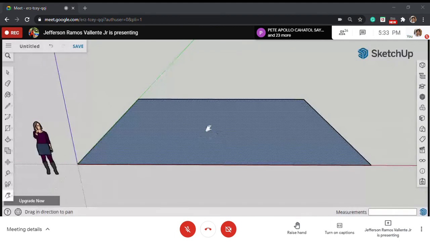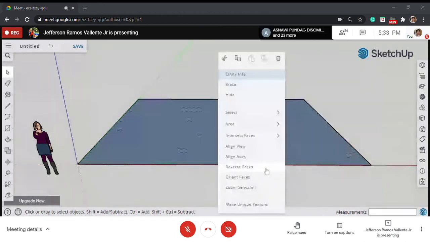To do that, you can use the select button in the panel. So na select button diri. Or you can use the space bar in your keyboard. Pareha na. So to reverse this face, you can either left click it first or you can also right click it. Then look for the reverse face option.